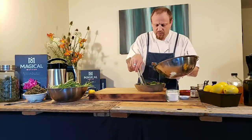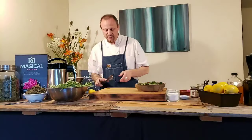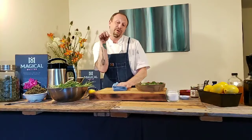And we got the berries. We got all sorts of accoutrement to put on this. I'm going to set this to the side. Get my towel. Let me get my tweezers ready for all you tweezer chefs. The flowers and tweezers, you know.